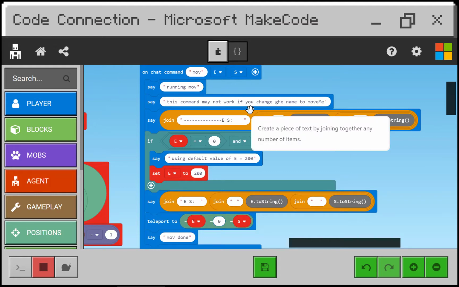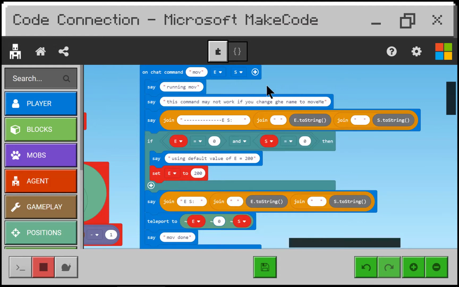Okay, this is move. The first thing is it just says it's running. Next, it says, if you rename this command move me, it may not work. And the not working means that it will not recognize the parameters that you give it. Rather, it will switch to the defaults. I've documented that in another post. In fact, the post just before this post.